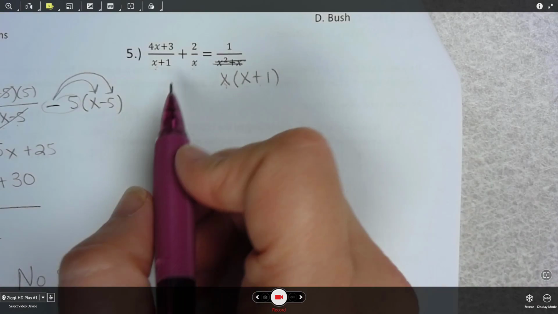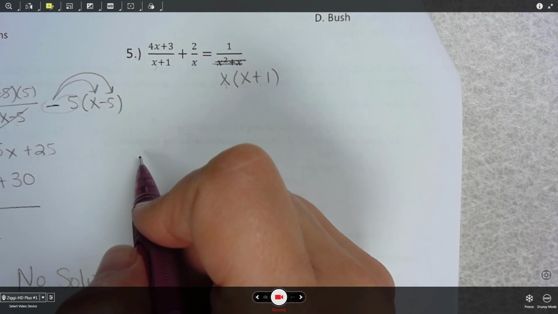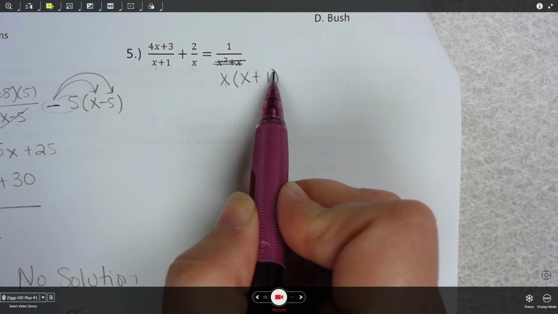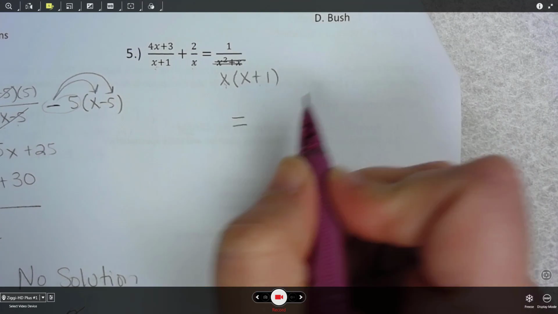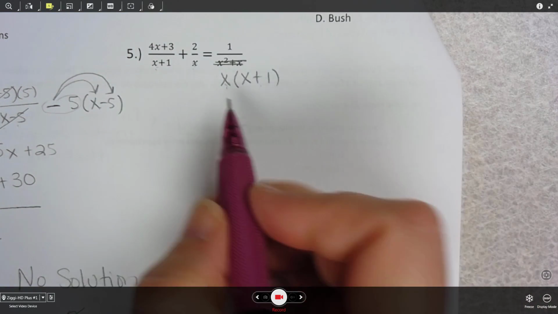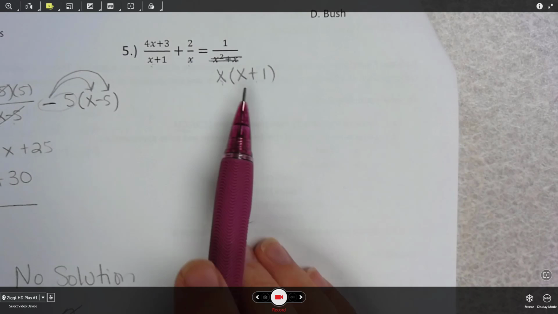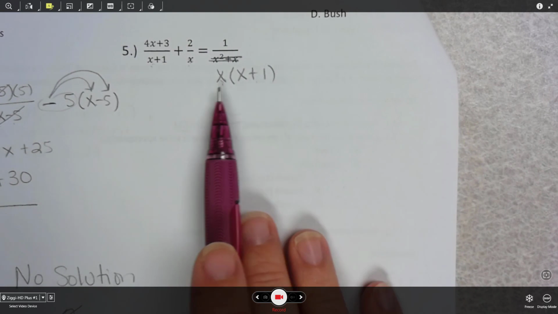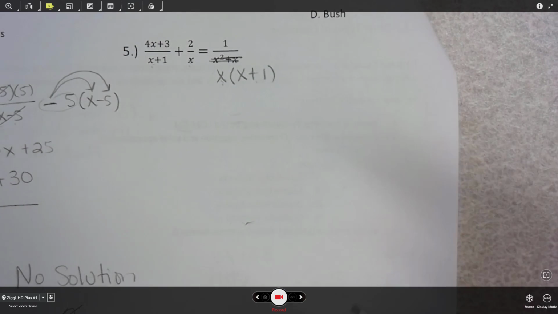Alright, so we need to multiply by x plus 1, or you can look at it this way. This one has multiple factors. Let's start with it. If I want to get rid of, and you can start wherever you want to, it doesn't matter, I'm going to start with this last one here because it has multiple factors. That means there are multiple things I need to divide out.